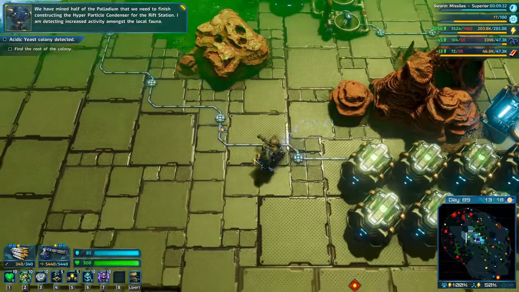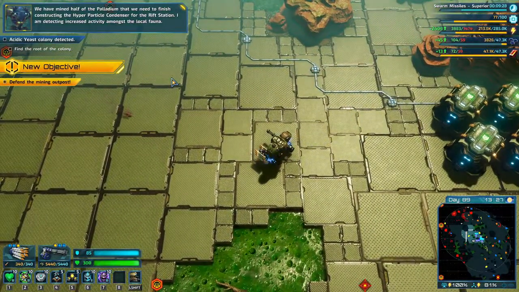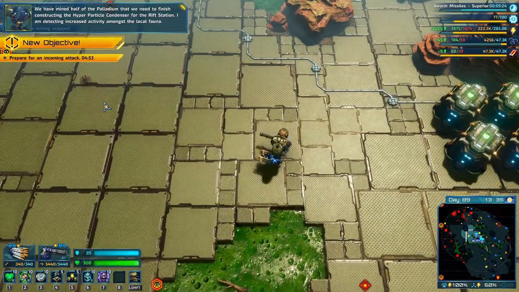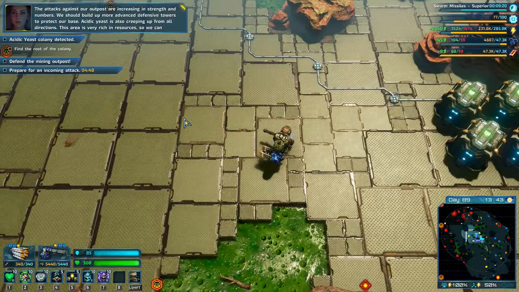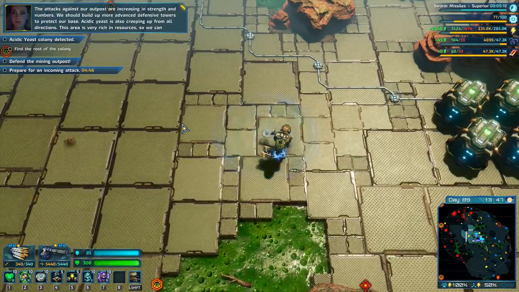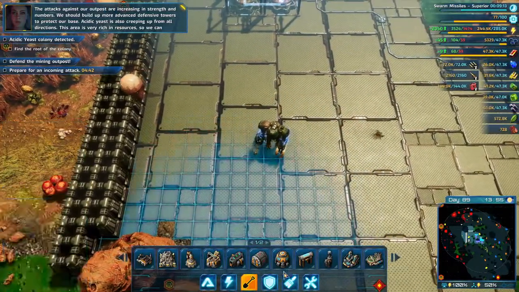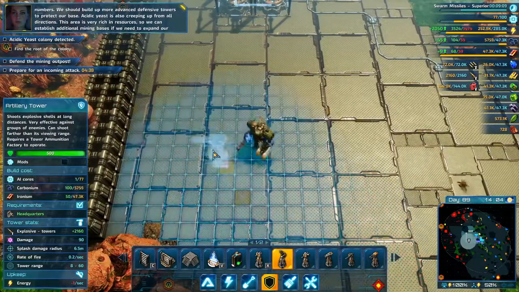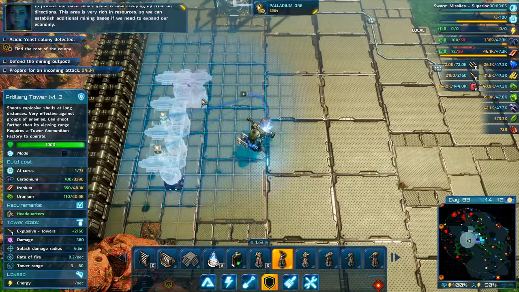We have mined half of the palladium that we need to finish constructing the hyperparticle condenser for the Rift station. I am detecting increased activity amongst the local fauna. The attacks against our outposts are increasing in strength and numbers. We should build up more advanced defensive towers to protect our base. Acidic yeast is also creeping up from all directions. This area is very rich in resources, so we can establish additional mining bases if we need to expand our economy.